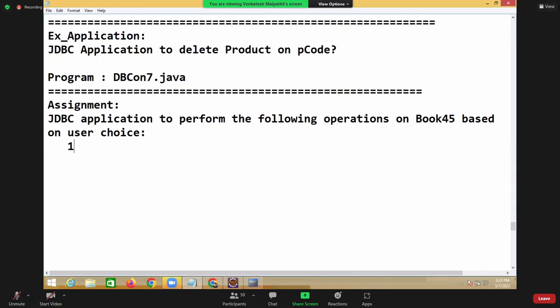How many choices? One, add book. Two, view all books. Three, view book by book code.